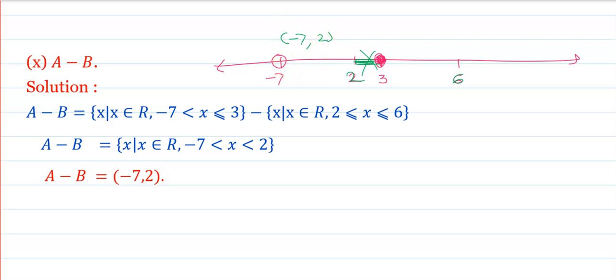फक्त आपण एवढाच पोर्शन त्यासाठी काय करणार, to consider करणार. This is only the portion. Okay, that is minus 7 to 2. Okay, first पुन्हा एकदा बघा, minus 7 to 3, next 2 to 6. हा 3 to 6 चा काही प्रश्न नाही, तो नाहीच येणार त्यामध्ये. दोघातला कॉमन हा minus 7 to 3 मधनं आपण कट करणार, which is 2 to 3, and therefore we take minus 7 to 2, which is the open interval, and that is A minus B. Okay, and in this way I have completed the first exercise, that is 5.1.